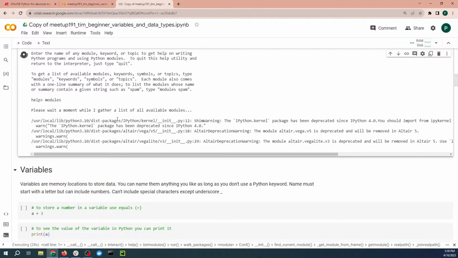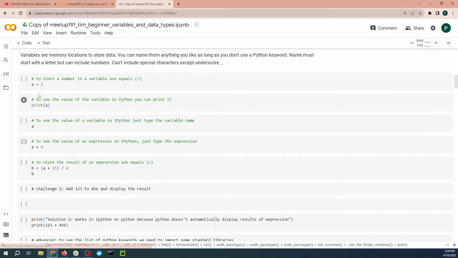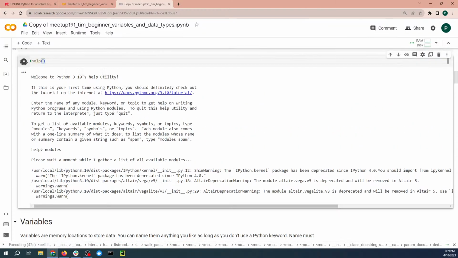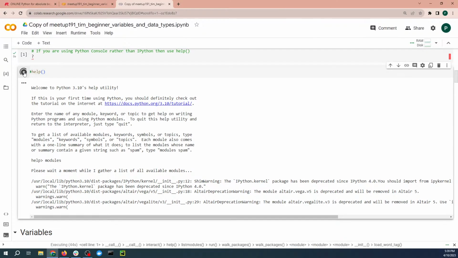It's going through all the modules and bringing up these warnings, which are not great in the help package, because you go, what's going on here? That probably wasn't a great example of a thing to look up, but there we go. I'm going to stop it because it's not very interesting.